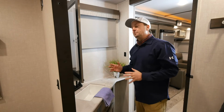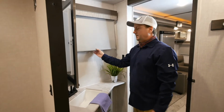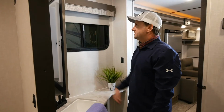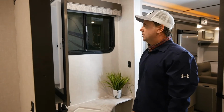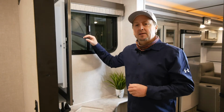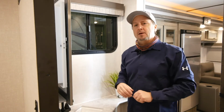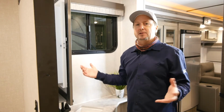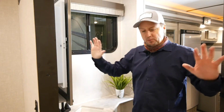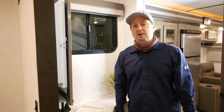The pass-through bathroom, this is one of the things that's a real benefit, is you can actually get a natural light window. And you can see the nice roller blind that opens slowly like that. But if I wanted to, and it's a real nice day outside or in the morning, I can open this window and have that fresh air come in. If you've ever taken a shower like that, you know what I'm talking about. So that's what's really cool about a pass-through bath. And in the Grand Surveyor, it's just really hard to mention all the things that are in here.